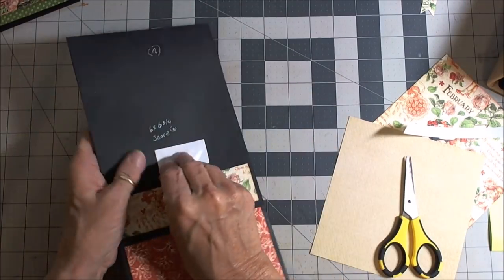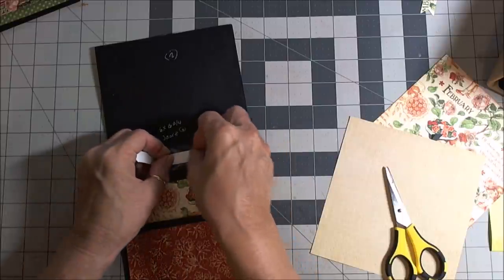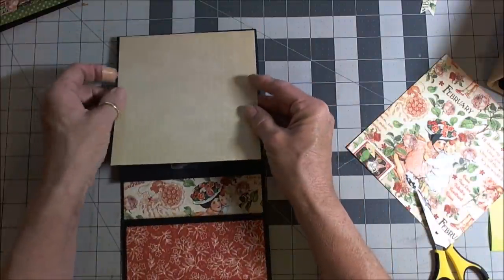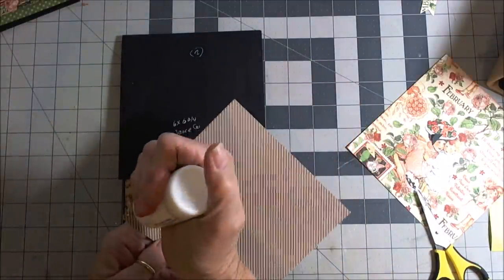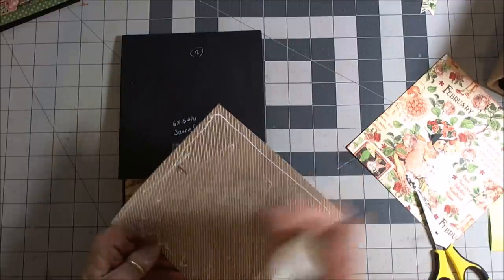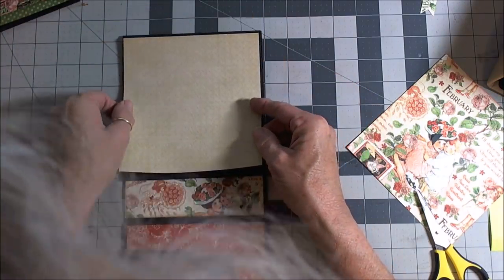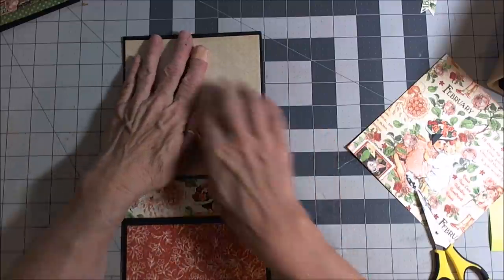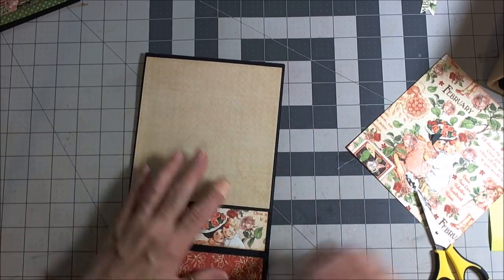So now we can cover this side with our decorative paper. I'm just going to take this little piece, make sure it's pressed down. I inked around the edges — I think I used one of the brown scattered twigs. Let's just glue this down. I'm not making any additional pockets here. If you want pockets, you could leave a side or a top open. But because the book has gotten so bulky, I have shied away from any more layers. I'm going to line it up so it's even top and bottom, and now our magnets are hidden underneath there. When it closes, it's going to magnetize.